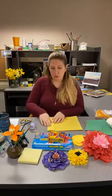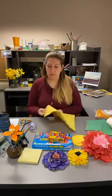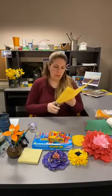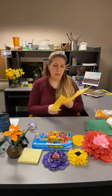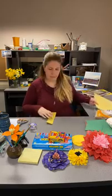So again, I folded it just like the green sheet so that I could have a straight line to cut. So we're going to cut out a strip for the middle. This is the middle part of our daffodil. Ta-da! Okay.